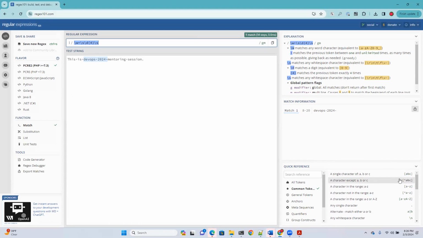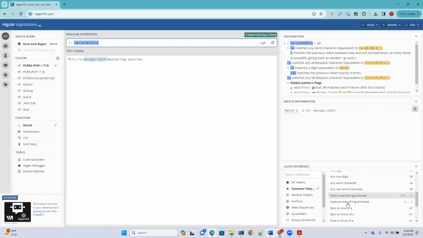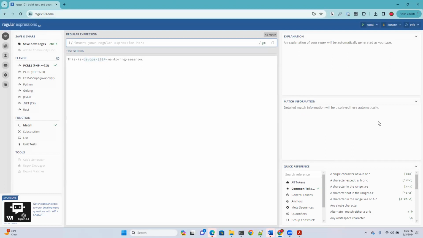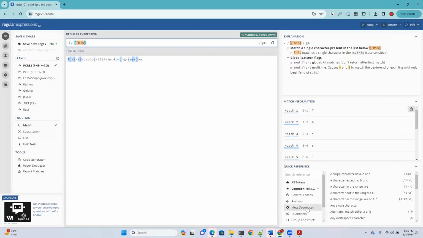No, sir. Yes. Okay, so here's where it is. Common tokens. It is telling you what it is. So I'll remove all of this. It's saying you want to search for a word, you can put it like this, and then you can say whatever you want to search for. I'll say this. So what I'm saying here is it can be T, it can be H, it can be I, it can be S. So it is going and finding all of those words, any, right?